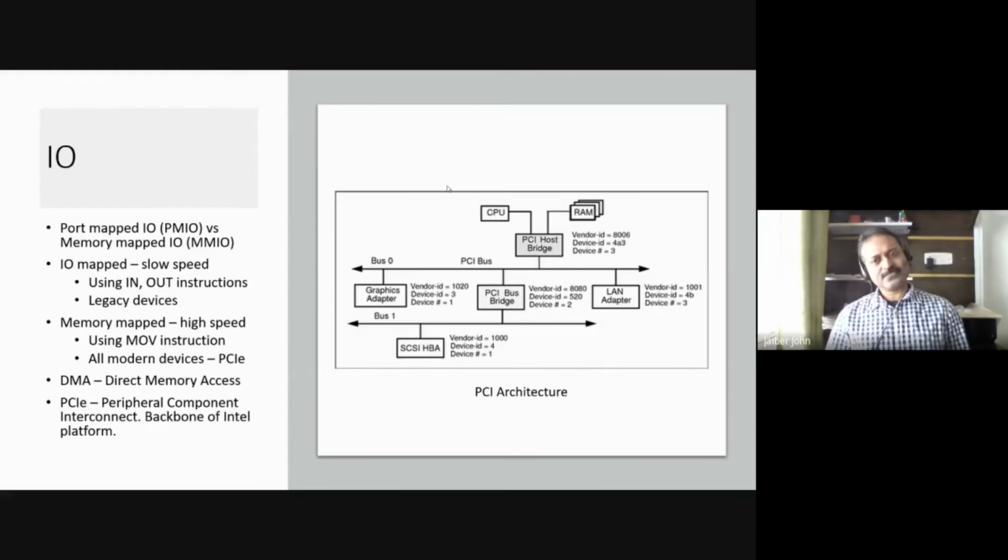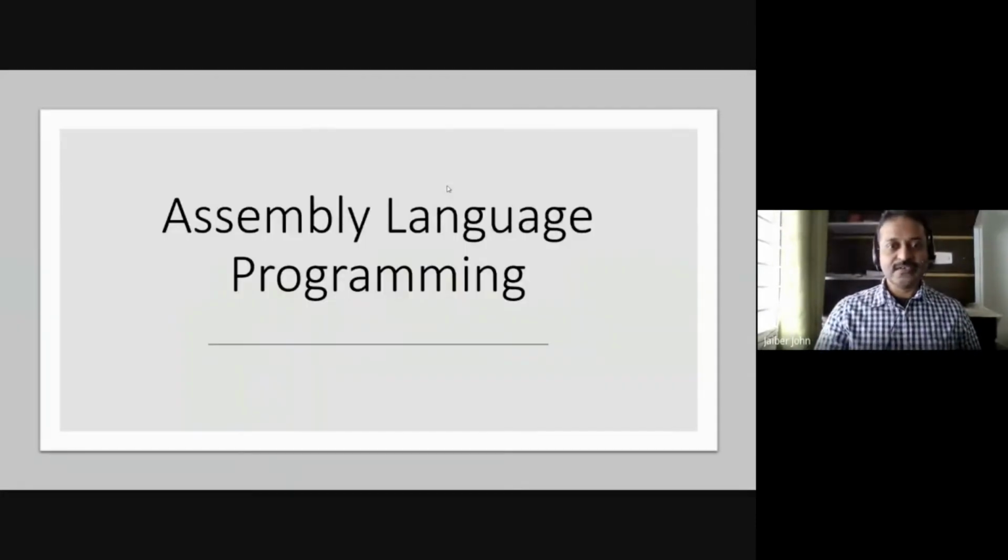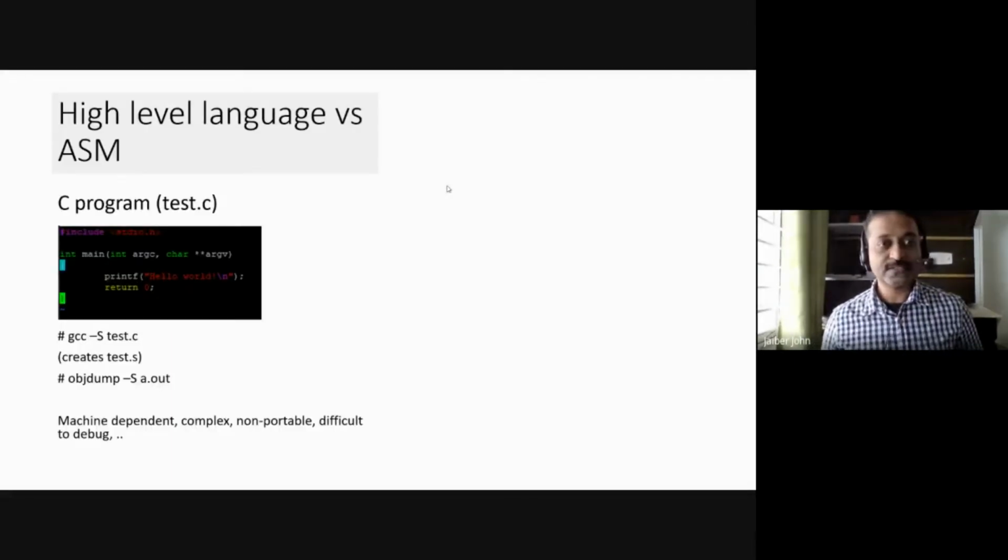And I'll just quickly talk about PCI. I don't know if you have this topic in the course, but PCI is the Peripheral Component Interconnect, right? So this is the interfacing technology. How does a CPU talk to any IO devices? PCI forms the backbone of x86 architecture. That's the core bus which all the other devices are attached to. So the CPU either talks to the DRAM or to the PCI host bridge, and everything else is from that point. I just want to give a flavor of this. I'm not going to detail it because I'm running out of time probably, so I'll go a little quickly.